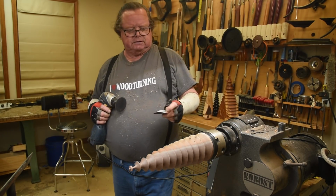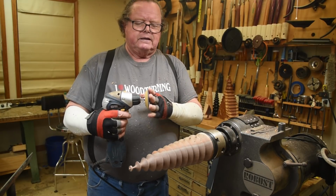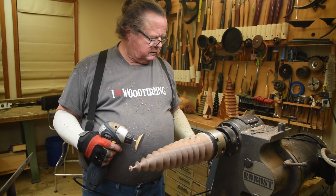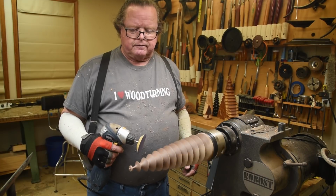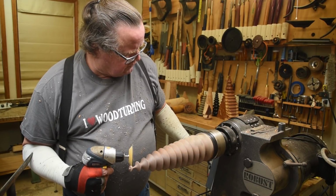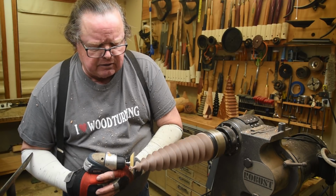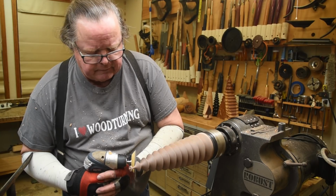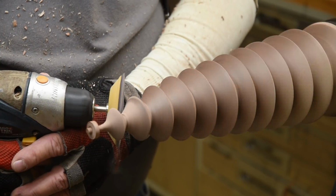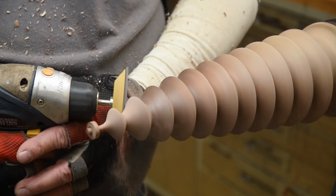I basically label them so I don't have to guess. And I'm using a very thin disc holder so that I can get in close. I turn my lathe speed down. I want to go against its speed. It's going backwards. And I'm slowly following the shape that I want to take. I'm getting rid of any kind of tool marks that are there. I'll keep sanding until I don't see any marks in it, then I'll go to the next one. And again, I just want to move it back and forth to see all of my lines going away.